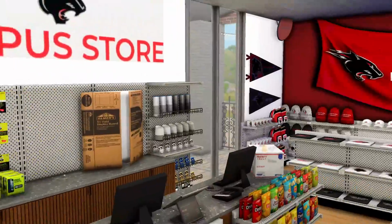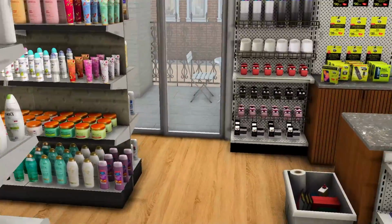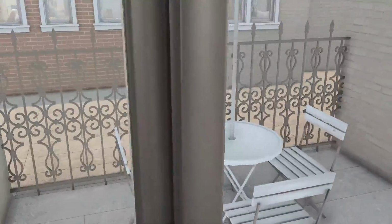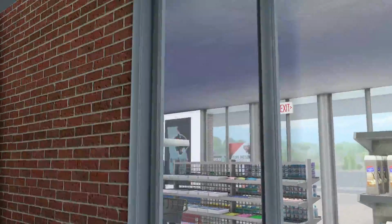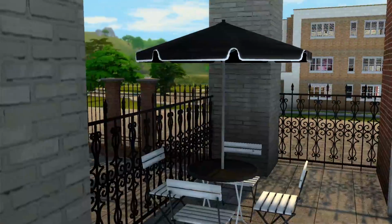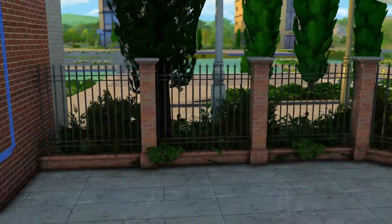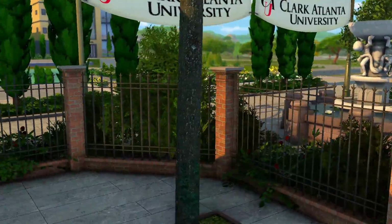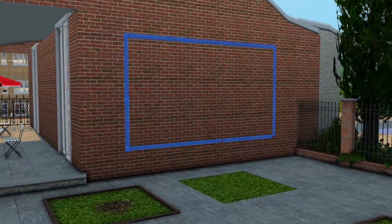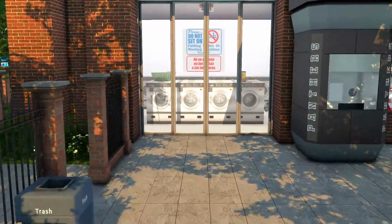And so that is pretty much the campus store. It's pretty small. I just didn't want it to go too crazy. I just wanted it to have the necessities. And if you come back here, which you can if you want, there's 2 sets of doors, but we just have some lounging tables over here with some umbrellas in case you just want to be outside, I guess. I don't know why you would want to do that behind the bookstore, but you know, you got options. And then right here, we're still on the side of the bookstore. It's just a spot to do some graffiti if one of your Sims are feeling a little bad.